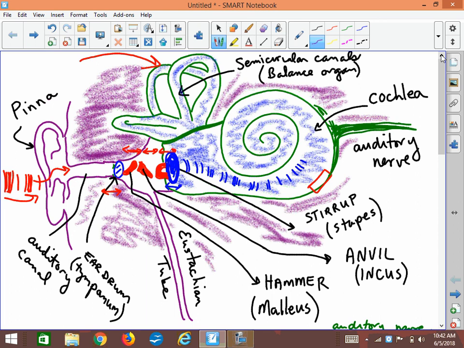Some of the things that can go wrong with the ear. If you cut off your pinna, if your ear gets sliced off, like Van Gogh, the artist, cut off his ear apparently and mailed it to his girlfriend. He was kind of a wacky guy. Probably a ring would have been better, but hey, if you don't have a ring, I can't afford it, I'm a struggling artist, here's an ear, just as good.